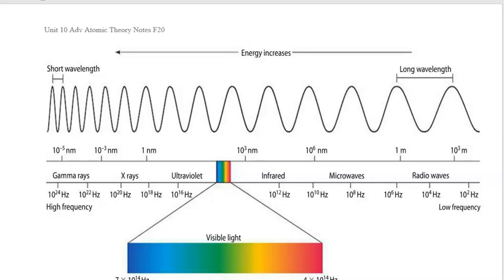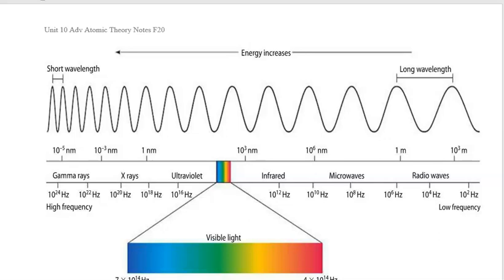Those are long. They can be a meter, they could even be a mile long. Those are not the waves that come out of your radio. Those are the waves that go into your radio from a transmitter somewhere. This is the way everybody received radio in the olden days, and it goes into your radio, and those are called radio waves. They're very long, they're very low frequency waves. And then you can see as you move in the more energetic direction of the higher frequencies, you get microwaves, infrared, visible light, ultraviolet, X-rays, and gamma rays.